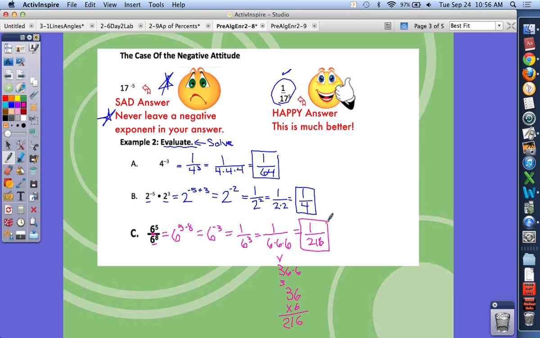One note here, you might want to write this down. You know you're done when the base is only written once and no negative exponents remain. Then evaluate if needed. So you may want to write that down. Then evaluate if the directions say to. So here we weren't done because we had a negative exponent. Here we knew we could do something because there was more than one of the same base.